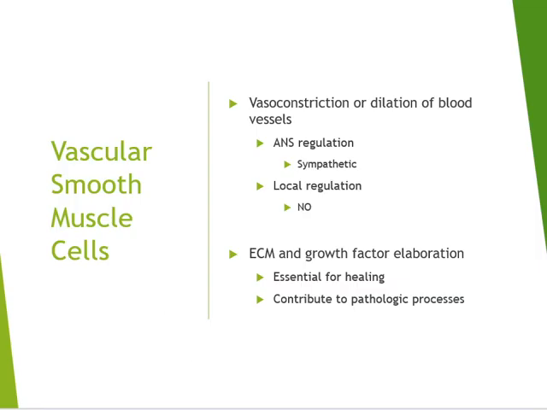Let's see, let's move this over. The ECM, or the extracellular matrix, and growth factor elaboration. So the vascular SMCs, or smooth muscle cells, synthesize different biological molecules like collagen, elastin, other growth factors. They synthesize cytokines. And those molecules can infiltrate into the tunica intima, into those inner layers of the vasculature in response to things like injury.